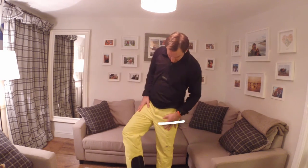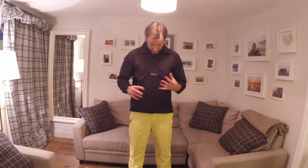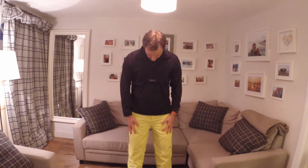These are my Trespass salopettes that I bought a few years ago. The key things to note about salopettes: they need to be windproof, they need to be breathable, and they need to be waterproof. If you get that and a good fit from a pair, you basically can't go wrong.